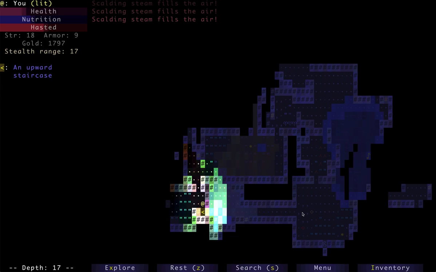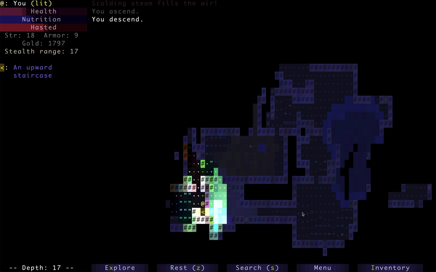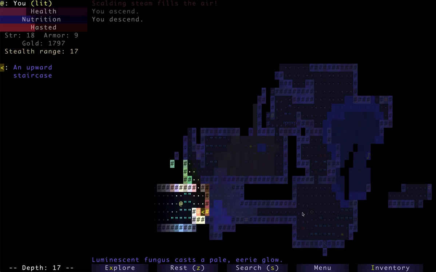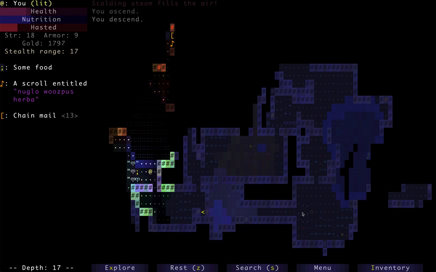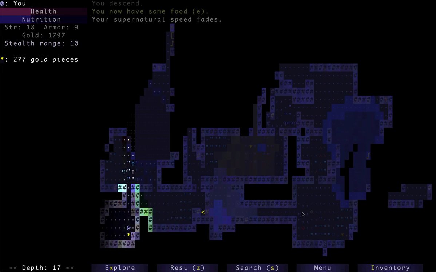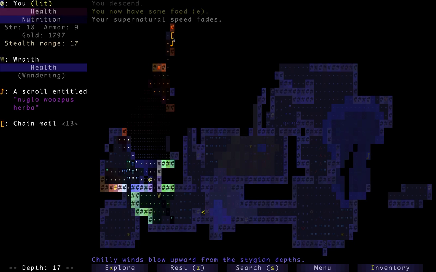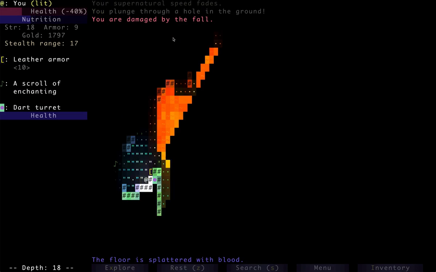Oh boy, how did I survive that? Jeez, did I go upstairs? Okay. I thought that was downstairs. Oh, there's a pit. I'll take it. Oh, what do we got up here? Some sort of scroll, some sort of armor. Oh boy. Let's jump down the pit.